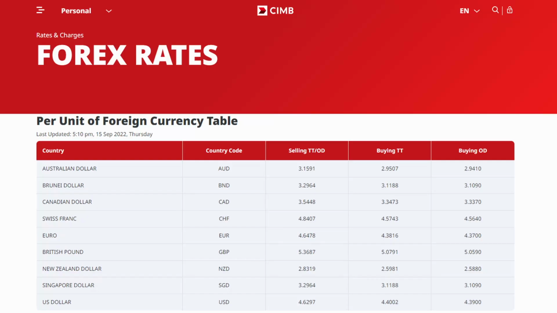Of course, it's not comparable to fintech platforms like BigPay and Wise, but then again, those platforms are built solely for currency exchange. If you compare it to traditional finance institutions like CIMB, they currently have a rate of 4.6297, so it's pretty obvious that Rakuten is far better to convert your currency. Again, this is not for you to convert and then go on holiday or something like that because you cannot withdraw in USD, you still have to deposit and withdraw in Malaysian Ringgit.